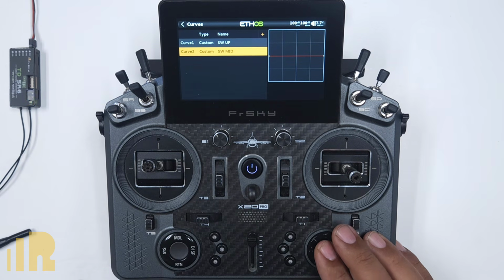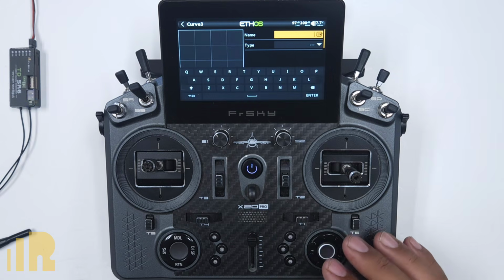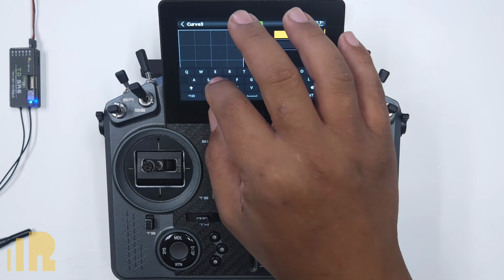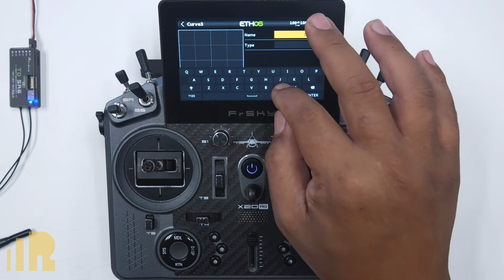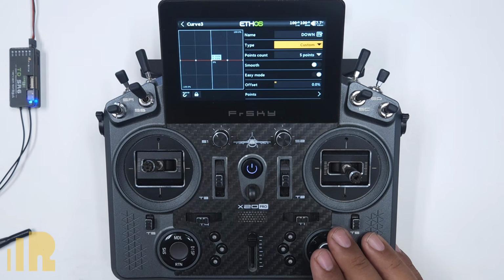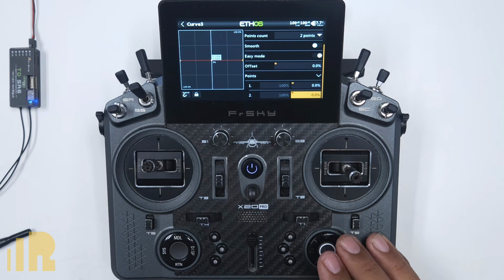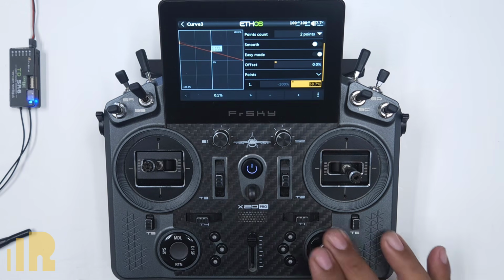Then we're going to add another curve over here. Add. Name is going to be down. And the down position, again, choose custom, 2 points. The down position is going to be equal to positive 100.